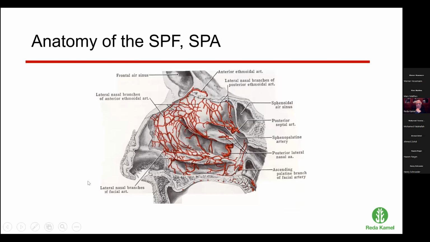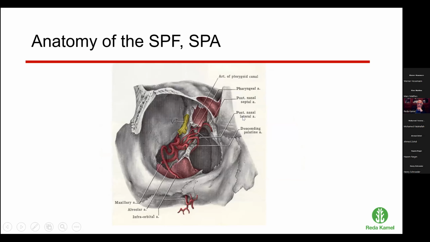Now here we are, the blood supply. This is the sphenopalatine foramen, from which we have the posterior septal and the lateral nasal. The posterior septal goes along the posterior nasal septum, along the lower part of the anterior wall of the sphenoid. The ostium is up there, so preserve the integrity of the mucoperiosteum just below the ostium. Don't cauterize this area. Don't destroy this area. Don't excise this area. Leave it in peace when you are going to need to use it.